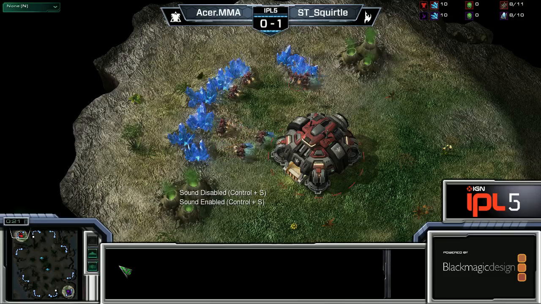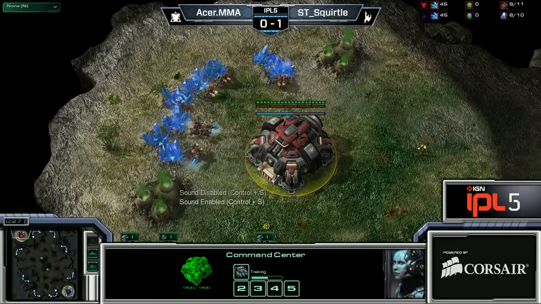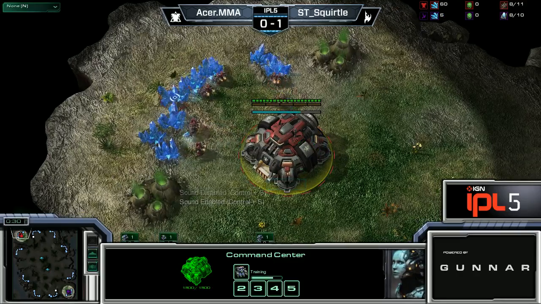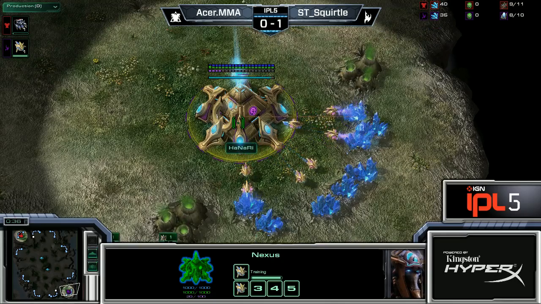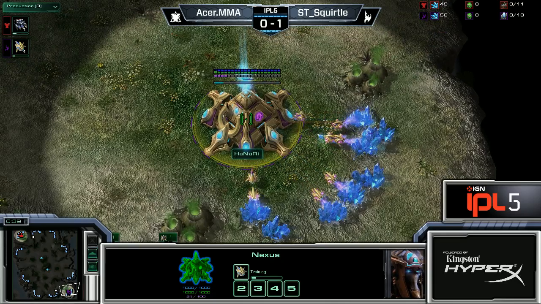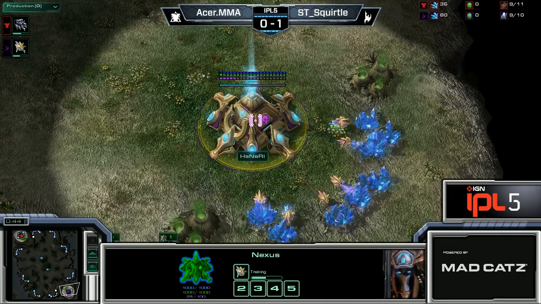Bulks in the top left-hand corner of the map, from Team Acer, he is currently down 0-1. It is MMA, going to be facing off against his opponent in the bottom right-hand corner from Team Startail. Ladies and gentlemen, the Korean Protoss Squirtle. Squirtle looked so good in that last game.